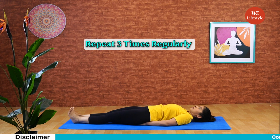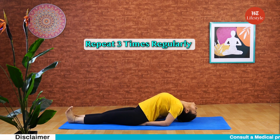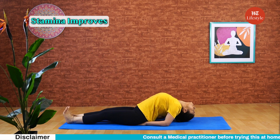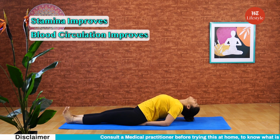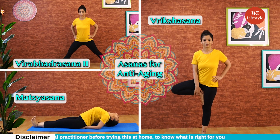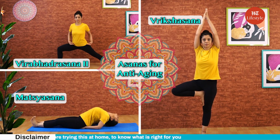Repeat these postures 3 times regularly to feel the benefits of this routine. When you practice these regularly, you notice that your stamina improves, your blood circulation improves, helping you feel more rejuvenated. While you can't stop your body from growing old, you can practice yoga to feel young even in old age.